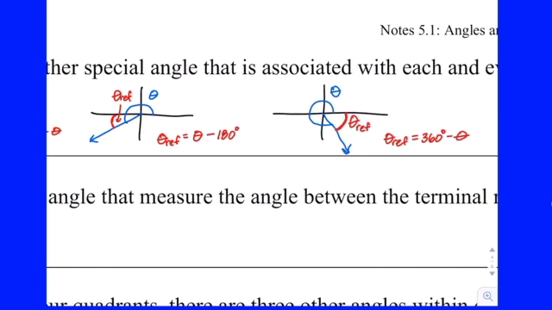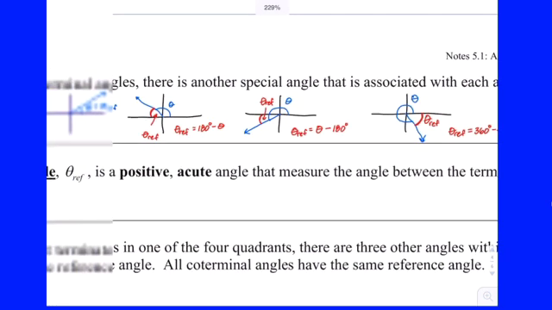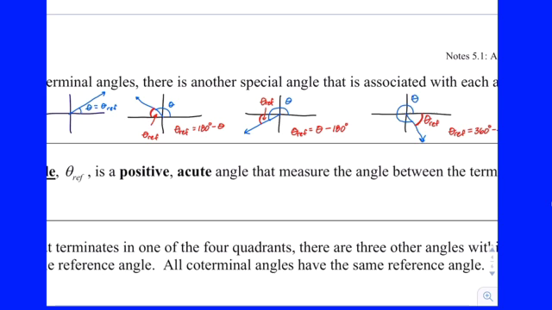The special cases are if you actually land on the axes, and we'll talk about those later. Then there would be no reference angle, really. It's either 90 degrees or 0. But right now, if it terminates within the field in one of the four quadrants, if you draw the picture, it should tell you essentially how to find the reference angle. So that's why I'll always tell you on the quiz, on the test, to make sure you draw the picture. Draw your angle in standard position and then find the reference angle.